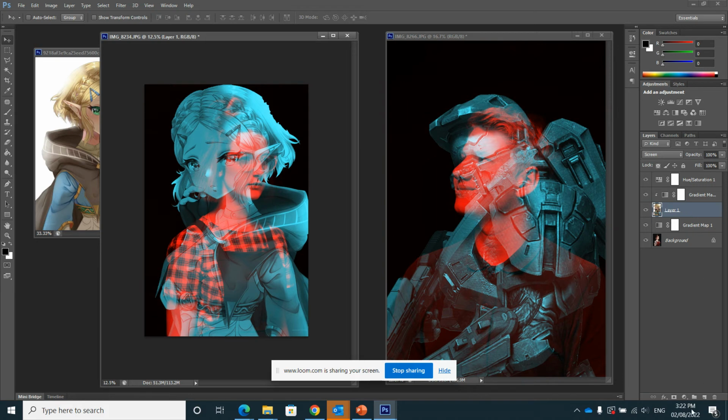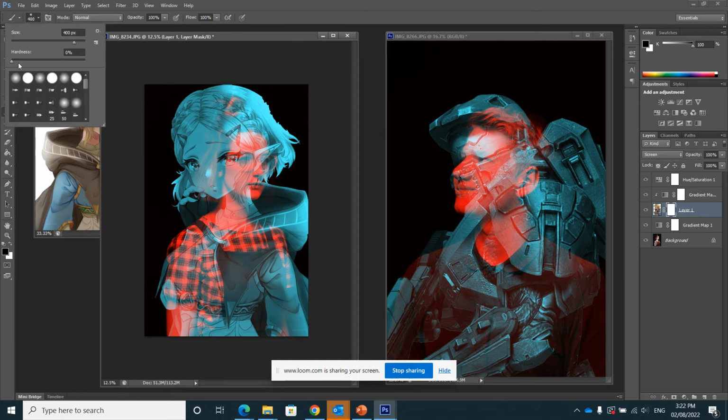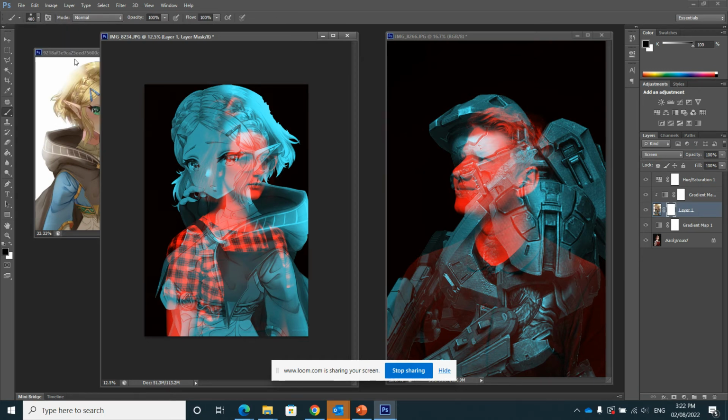Okay, I'm going to add a layer mask to it, and I'm going to use that just to fade out some areas of a portrait. So maybe here it's just a bit too bright. So we've done this before. I'm going to use a brush tool to make sure the hardness is all the way down. I'm going to drop the opacity and the flow on the brush so it's softer, so it only removes the second image a little bit at a time. And I'm just going to do a couple of once, hold down Shift, press again, just to lighten that side of her face so the portrait of the girl underneath comes through a little bit.